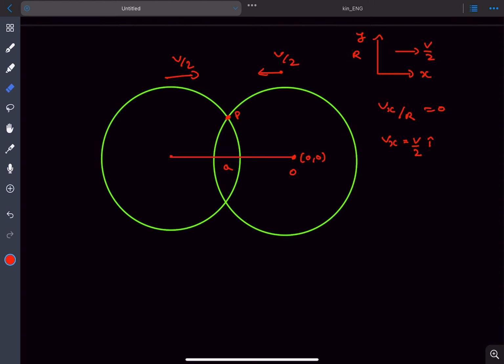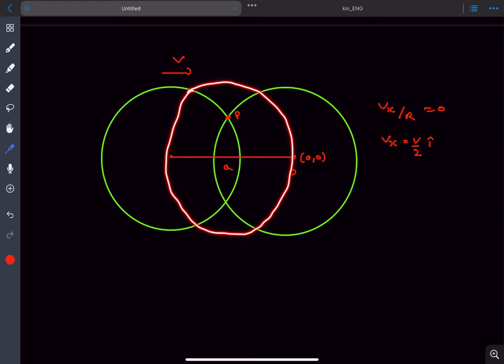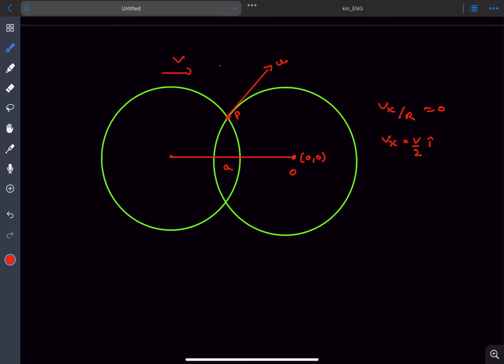Now let's just go back to ground frame. So this is moving towards the right with v. After a while, let's say the ring is now at this position. Now, as you can see, this is where the point of intersection is. So basically this point of intersection will only move along the circumference of this ring, right? So we can write the net velocity of point P to be tangential to this ring. Let's say its velocity is u. We determined the x velocity to be v by 2. So if we find out the y velocity, which let's say is vy, then the problem is done.